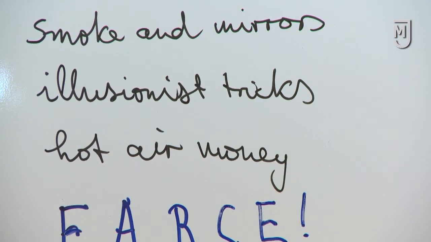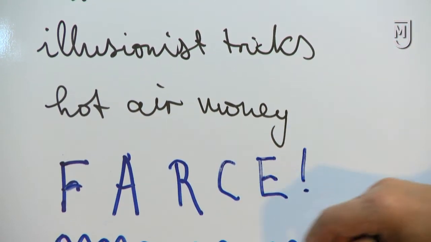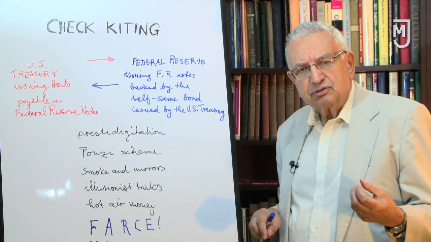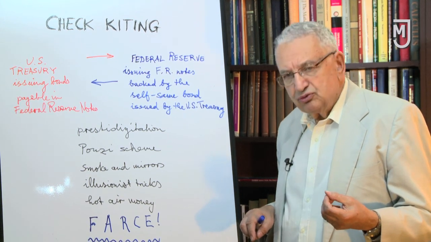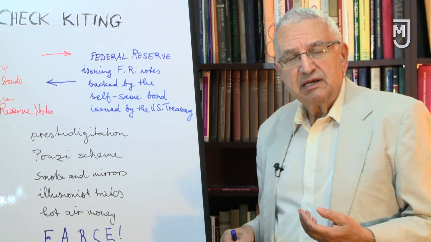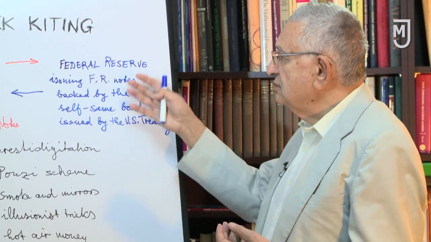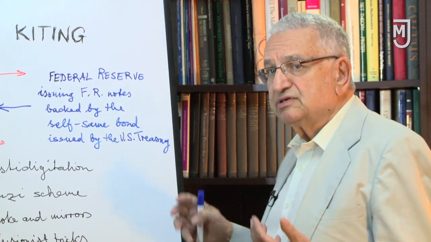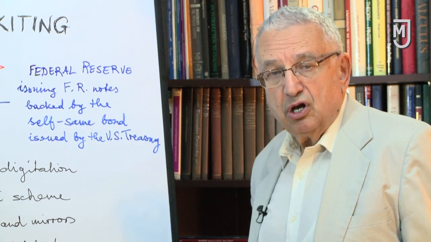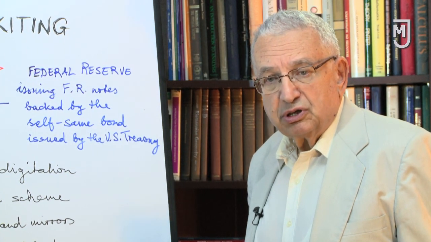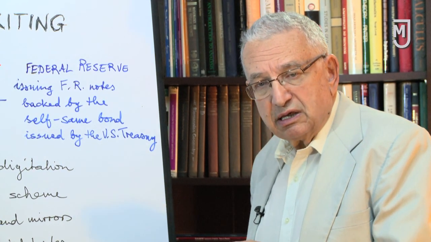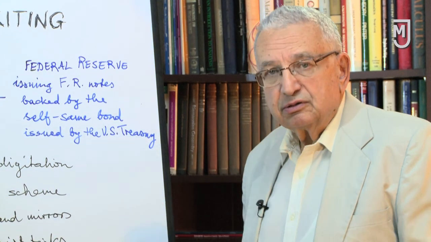Now you might ask the question, well, didn't Lincoln in the 19th century during the Civil War issue greenbacks first? And it wasn't as complicated as that. In fact, there was no Federal Reserve then. There was no central bank. What Lincoln did was he issued US Treasury notes which were non-interest paying and just put them in circulation.